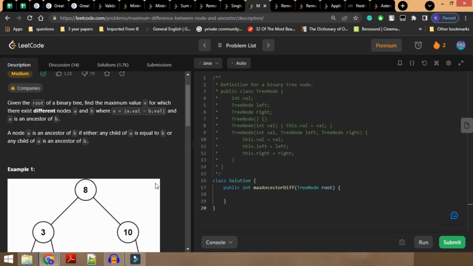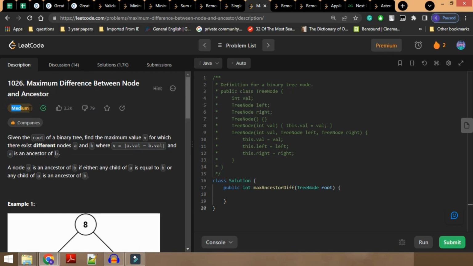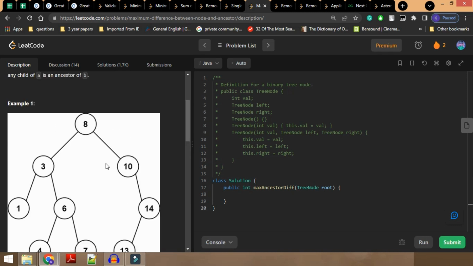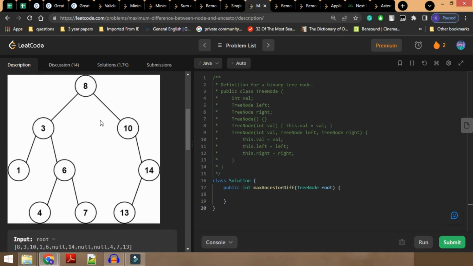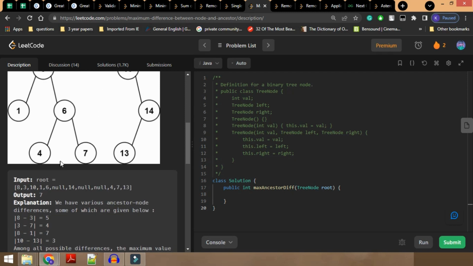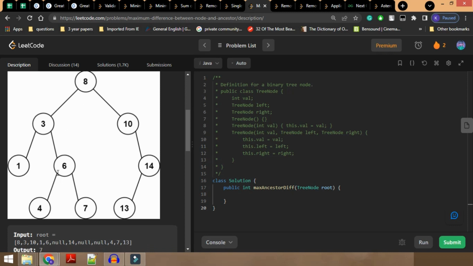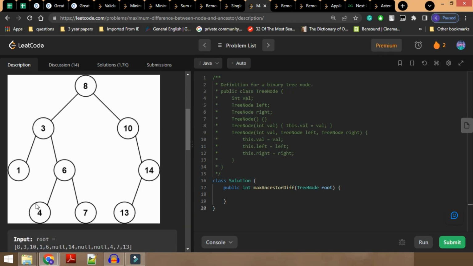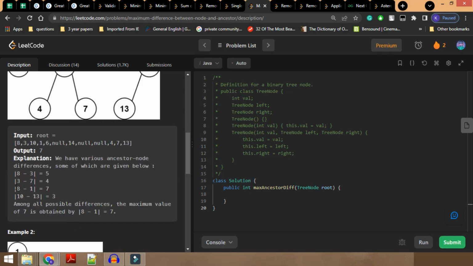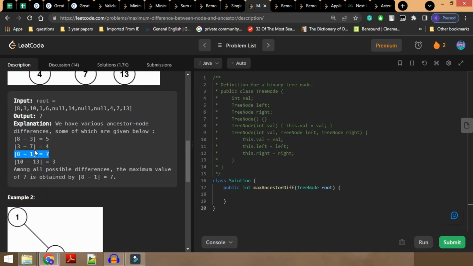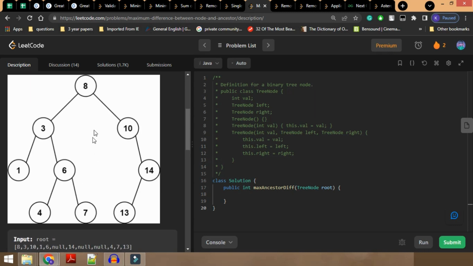In terms of logic, it's a very easy question, but at the same time it's marked as a medium level problem. Okay, so just to show you the difference, the examples given to us: as you can see, this is the tree which is given to us, and they have considered 8 minus 3, these two nodes on the left hand side, 8 minus 3 is 5. What they have calculated next is 3 minus 7, that is coming as 4, and 8 minus 1, where 8 is the root node, is going to give us 7. So I believe that's going to be the maximum value possible for this particular tree.